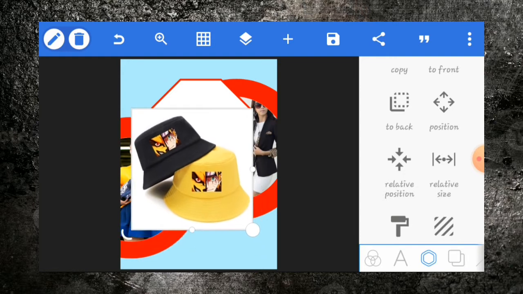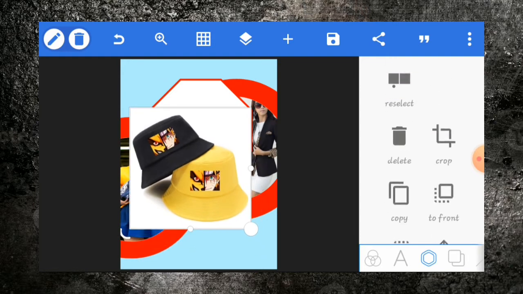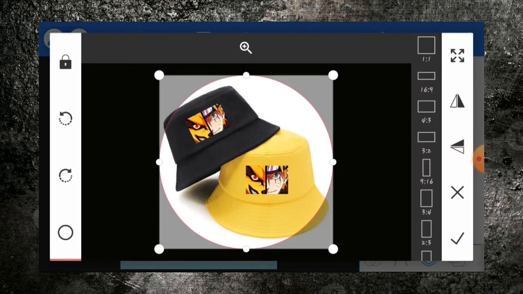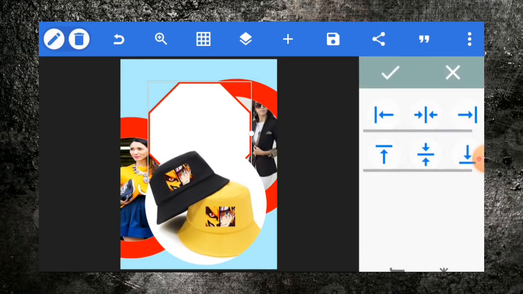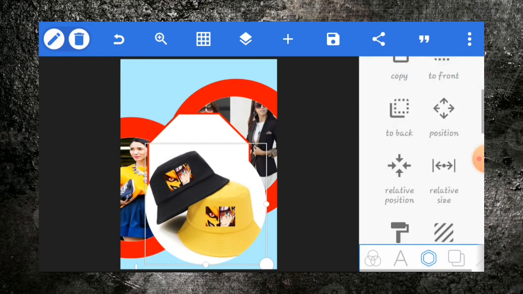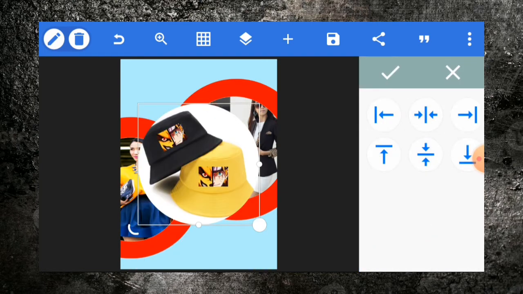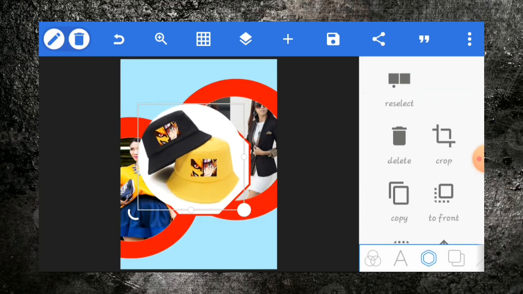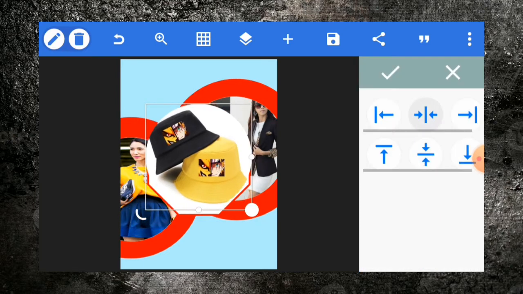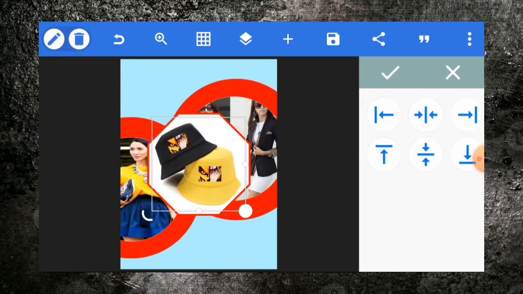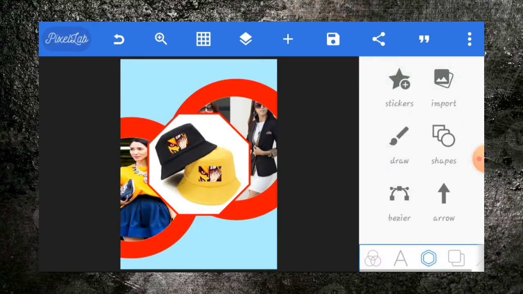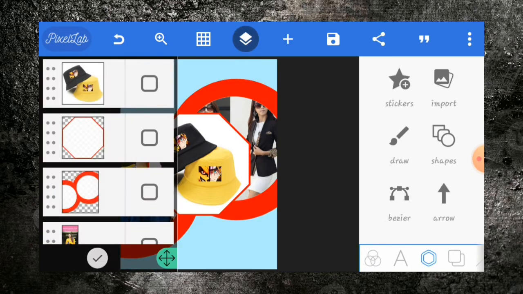Okay, so go ahead and crop this image right there. Use the circular distance, use the relative position, use this one too to position your work very nicely right in the middle. Just go ahead and decrease it. You see, your image is right in the center of the shape, so go ahead and merge the two, the shape and then the image.